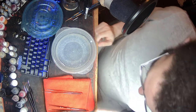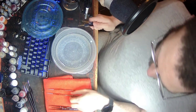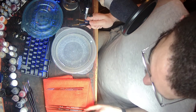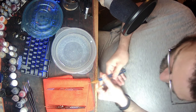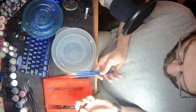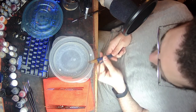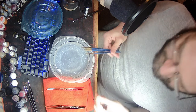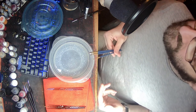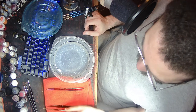However, what I like to do, now, regardless of the manufacturer, over here we've got some Army Painter brushes. Here we've got some Citadel brushes. It doesn't matter. And here we've got some cheapy brushes I picked up on Amazon. It doesn't really matter the manufacturer of the brush. What does matter is the cleaning up step and the prep step and various other things. So what I'm going to do is I'm going to go through and clean up these GW brushes.